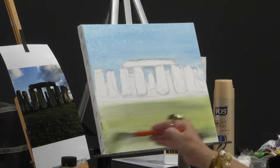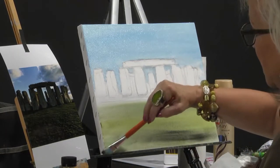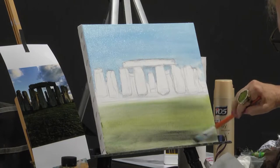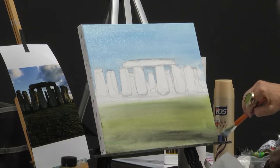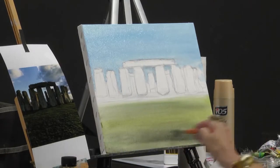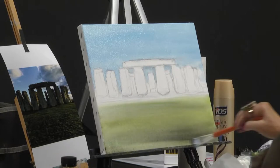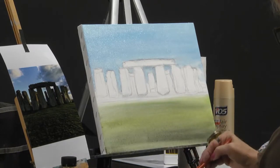There we go. Believe it or not, we're going to have grass here. I know it looks black. That's what it looks like in the picture. So you paint what you see, whether you agree with it or not.